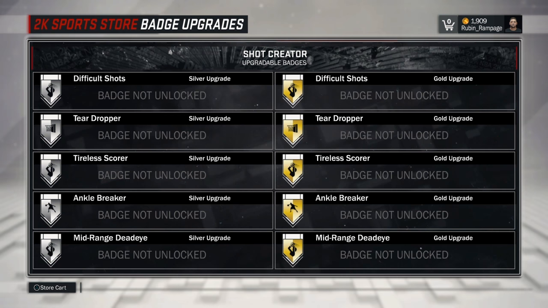Tireless scorer is kind of self-explanatory. It helps you score when you have no energy left, and you'll be able to tell that because the blue bar at the bottom will be blinking red. Ankle breaker is actually really surprising to most people because it's on a shot creator and not a playmaker, which is a really big thing. And mid-range deadeye, which also will help you with your shots.